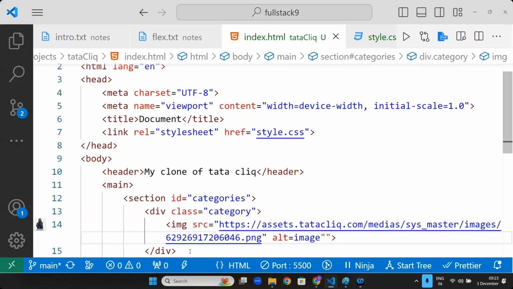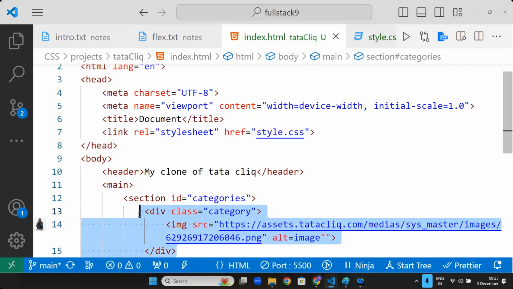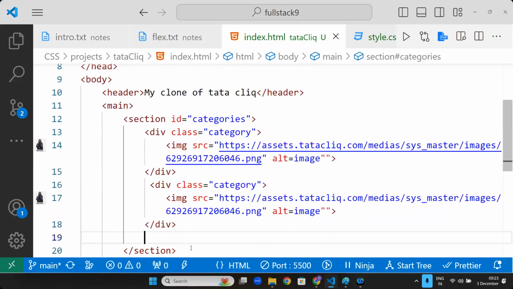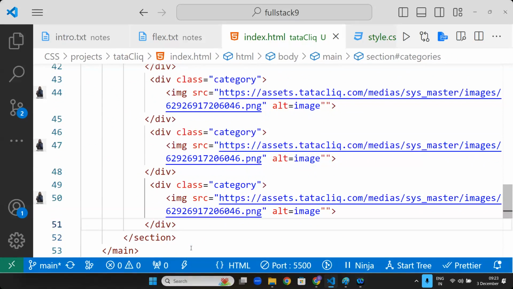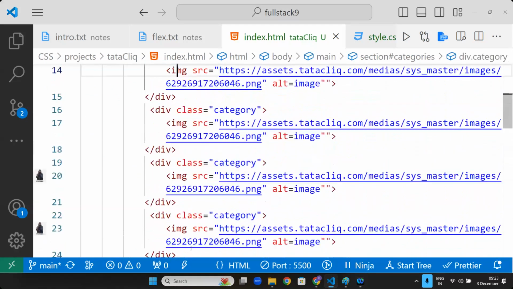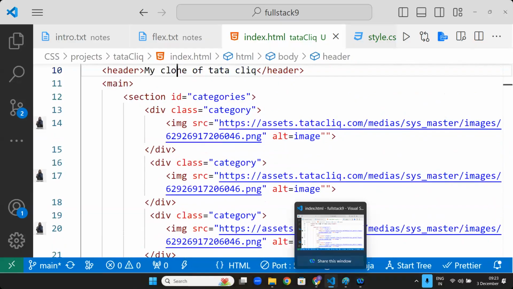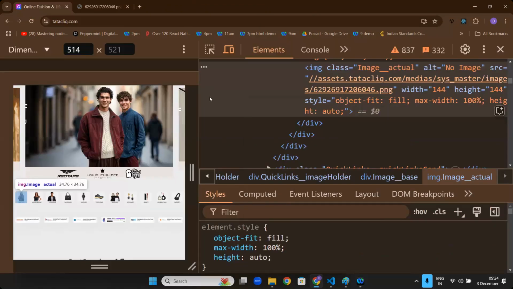Doubts, sir? No. Online, anyone have any doubts, ma'am? I hope no doubts. I just copied these things. Now I will go to each and every element and copy it. Front-end developers mostly should consider one thing: it should look exactly the same. That is our target. To do this, we can take those things.